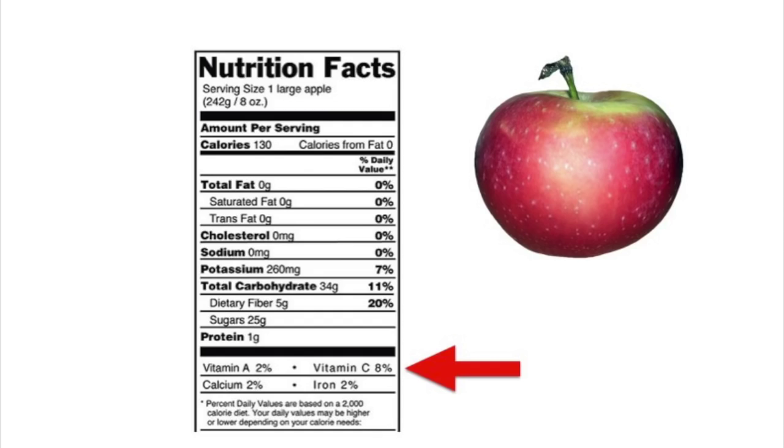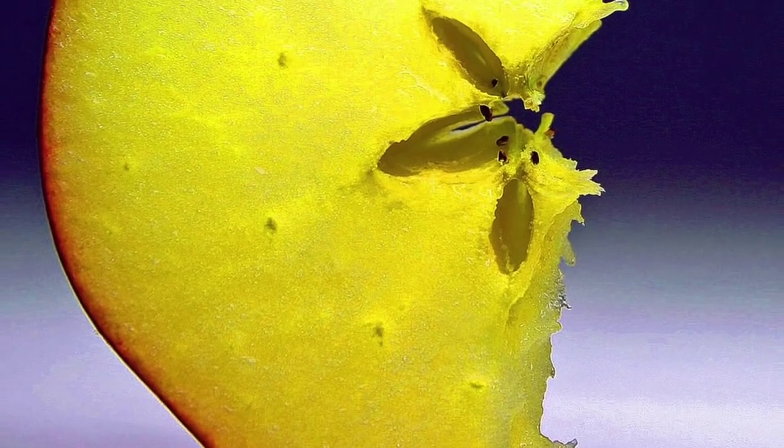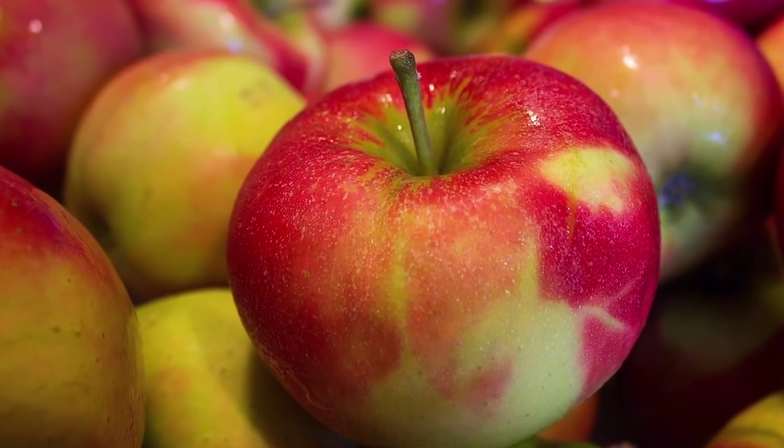So imagine if we are looking at a nutrition facts label about apples, we might see under the vitamin C about 8% of our daily value. But this is a perfect example of how, when we isolate the different food parts and try to examine them separately, we are not getting the full picture about the power of our food. It would be a very different story if we examined and understood the food as a whole.